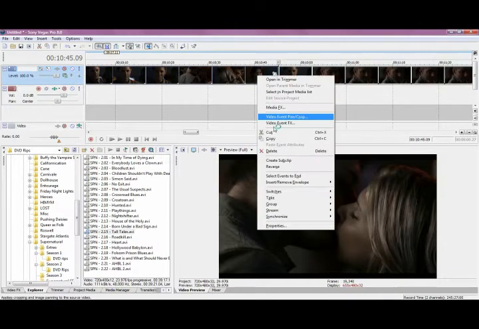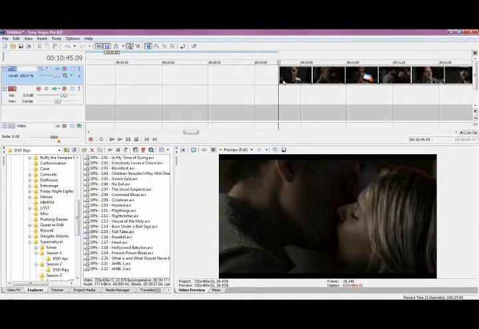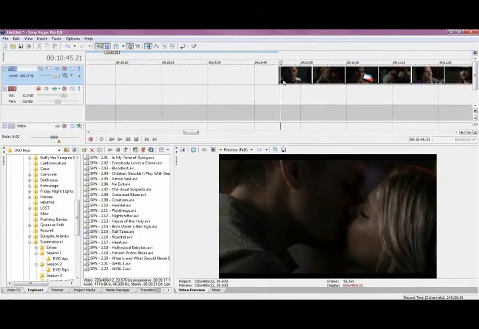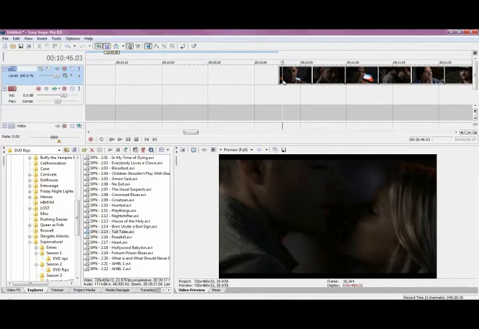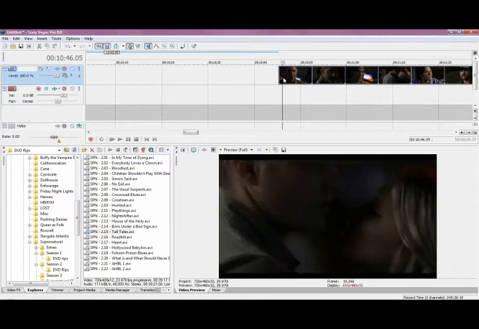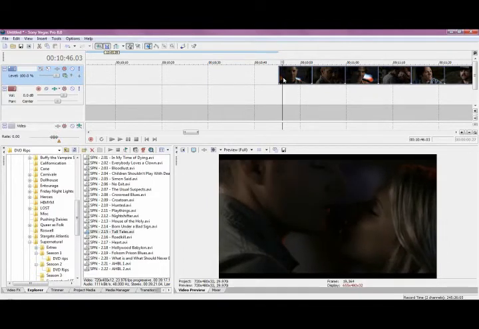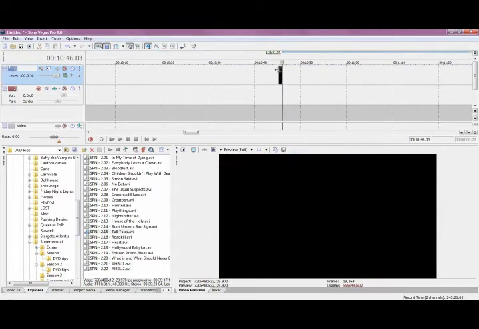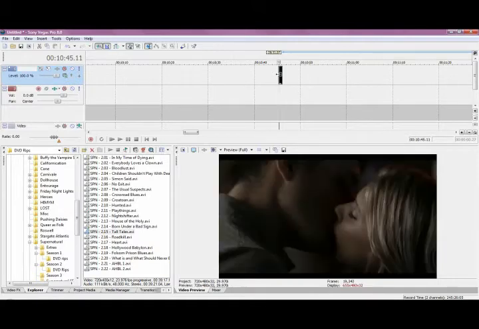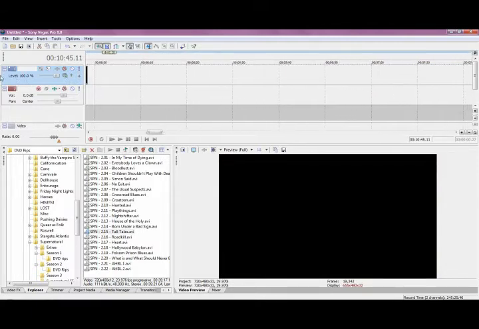Then you can cut and get rid of the rest of the episode because you're really only going to use like 1-2 seconds tops, because the longer the clip you choose, the harder it's going to be to make it look good. Get rid of the rest of that. And then bring it back to the beginning.